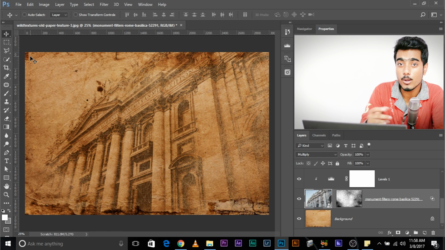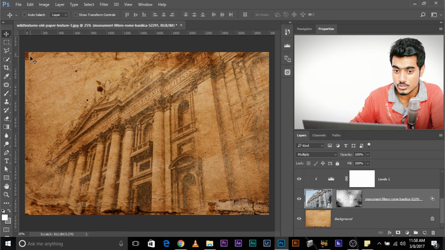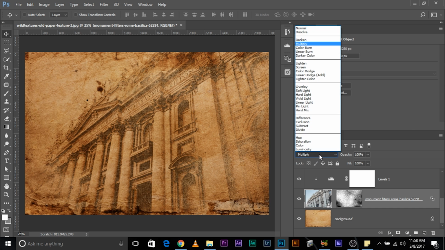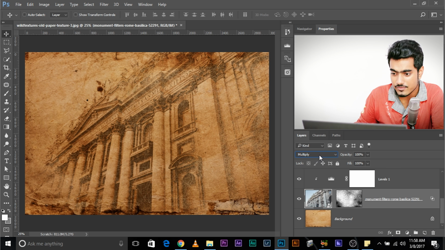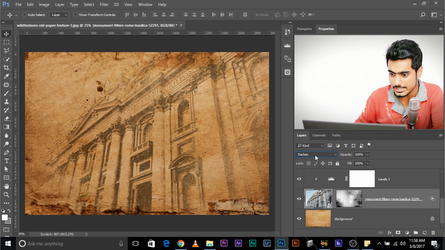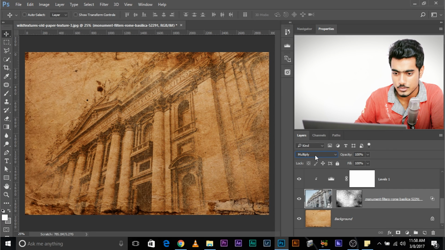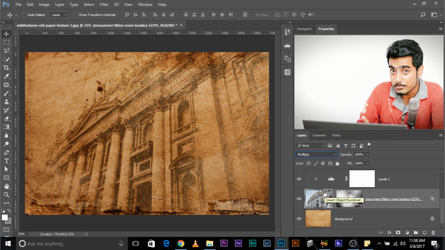Alright, one of my popular ways of browsing through blend modes is to, no matter what tool you're in, just click on it once, click on it twice, and then if you're using a mouse, use the scrolling wheel to switch and toggle between different blend modes. Pretty cool, isn't it? Now, you can try different blend modes to see which one works with your background.